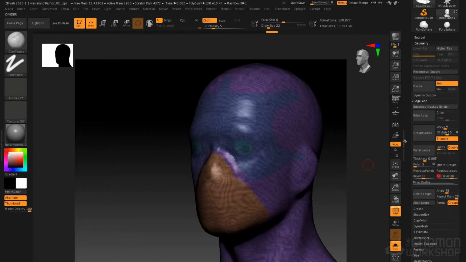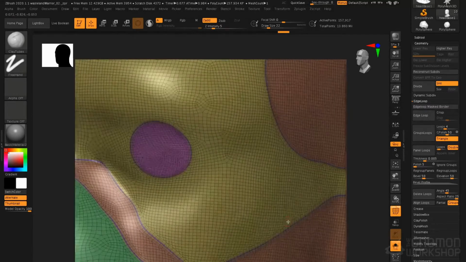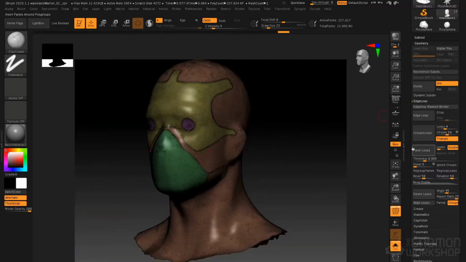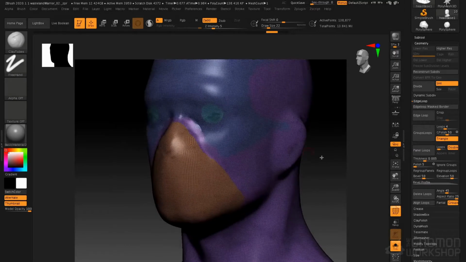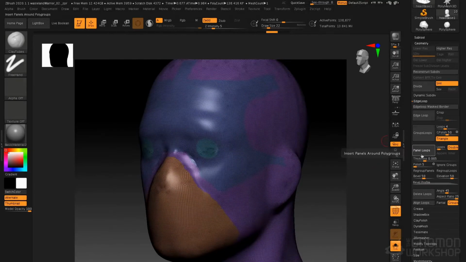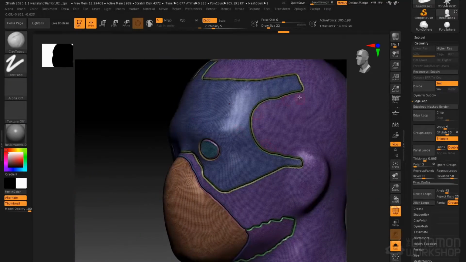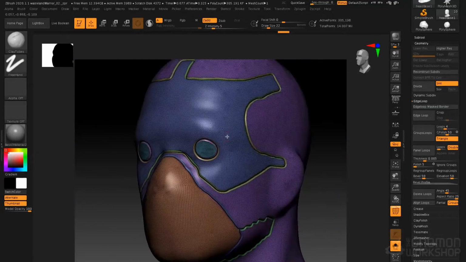So watch what happens. If I click group loops, it creates polygroups, or creates loops around each polygroup. And if you zoom in, you can see that there are loops around there. But I want to use panel loops. So down here, I'm going to click panel loops. Now watch the difference. Panel loops is where we've got the ability to polish and add thickness. So if I click panel loops, now that creates these panels and then bevels around them. Creates these very cool, very interesting shapes.